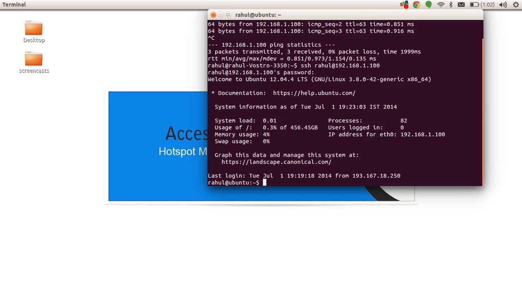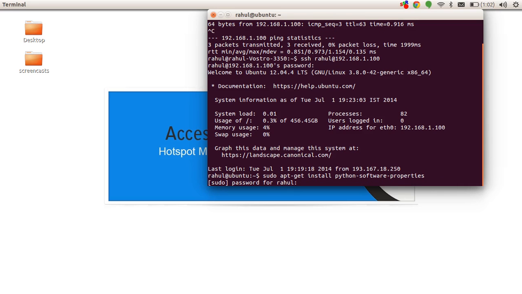So first of all we need to install python-software-properties so that we can add a new repository. To do that, sudo apt-get install python-software-properties, and the password.